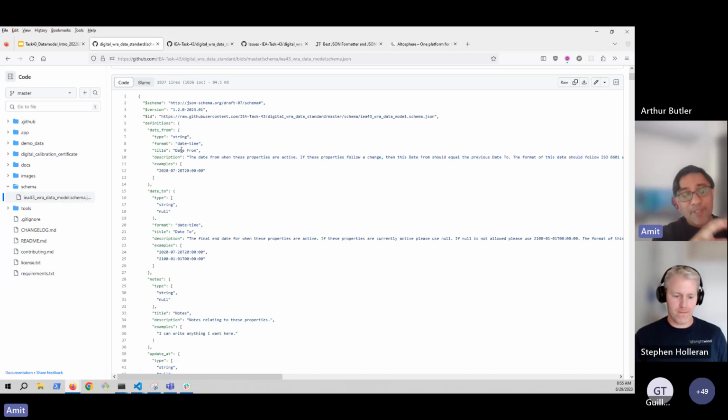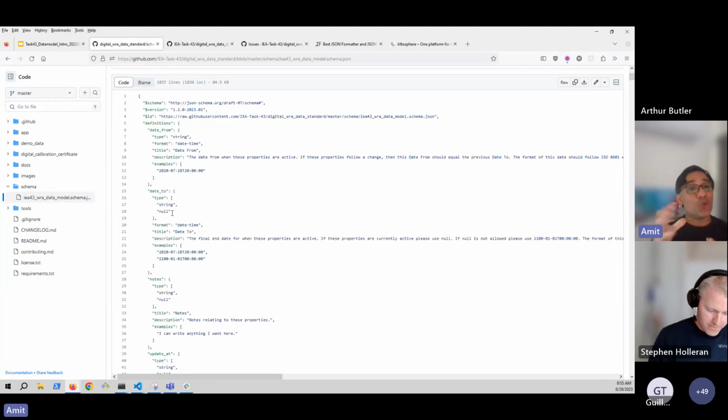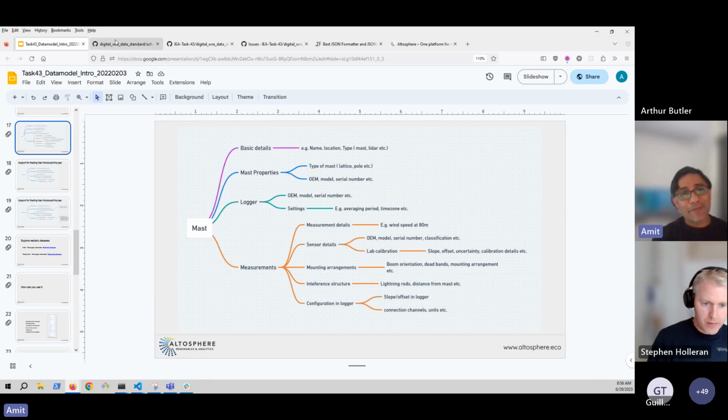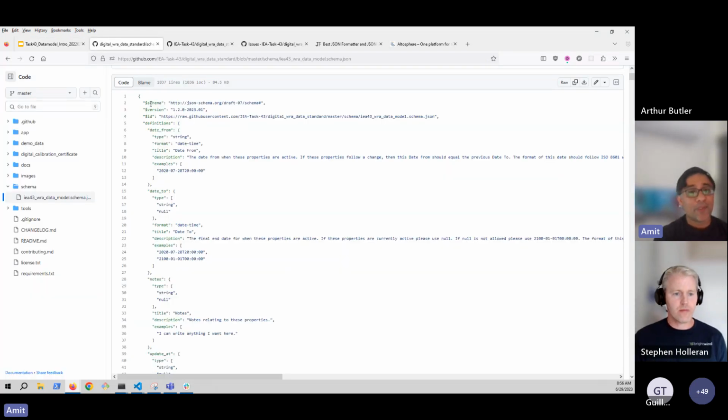But like Guillermo said, for any value in the data model, let's say a slope and offset, there is some basic amount of validation, just to make sure it's a correct value. It should be a number, and it should be between these ranges. So there's some basic built-in validation of values that you get by default if you adopt this standard. He correctly pointed out it's left out of here, but thank you for that feedback. That seems to have helped you put some validation in place.